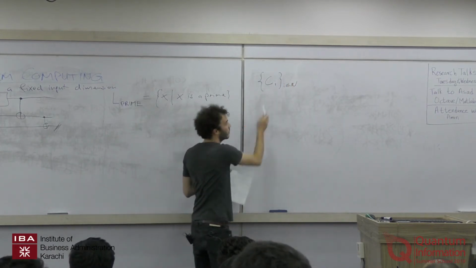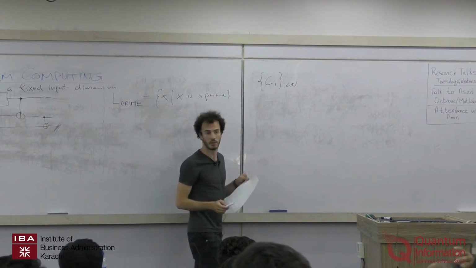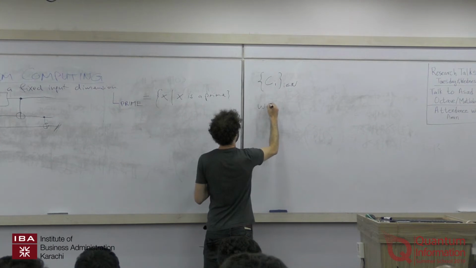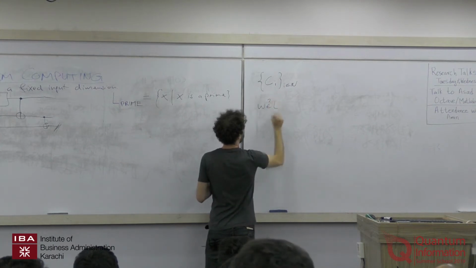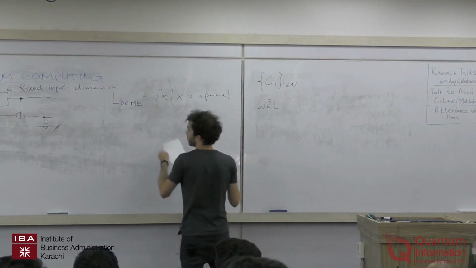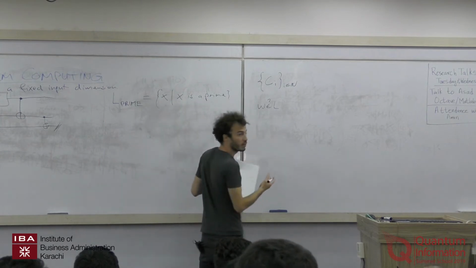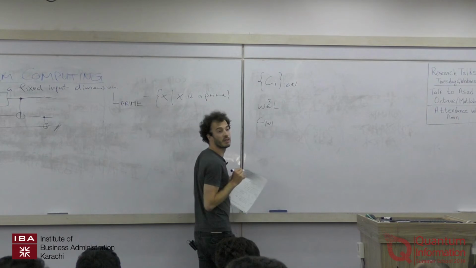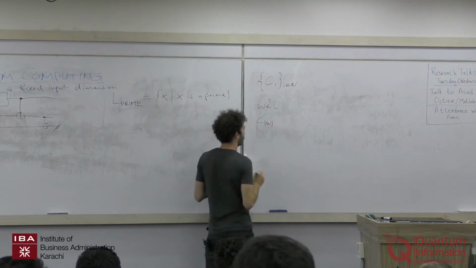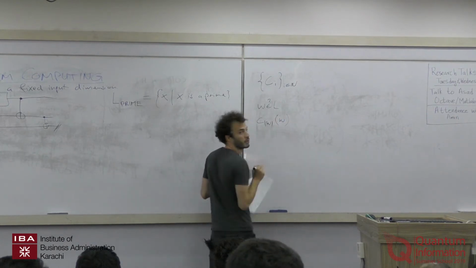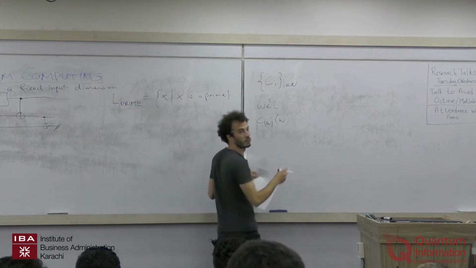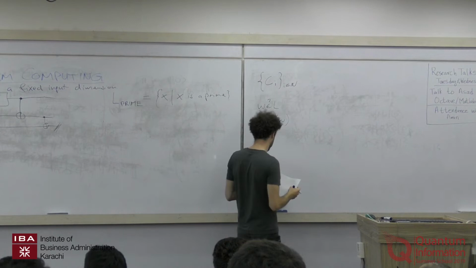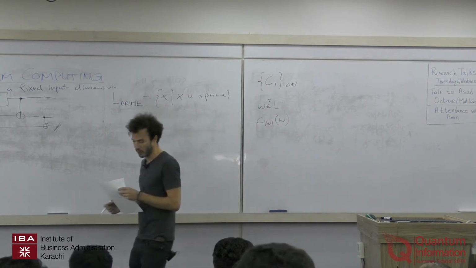Indexed by I, and this is the length of the input. So if I want to answer the question whether some word is in the language, and I come up with the circuits to solve this question, I will use the circuit that has this length and give as input the word. And it will tell me yes or no, or yes with some probability or no with some probability. But this is not enough.